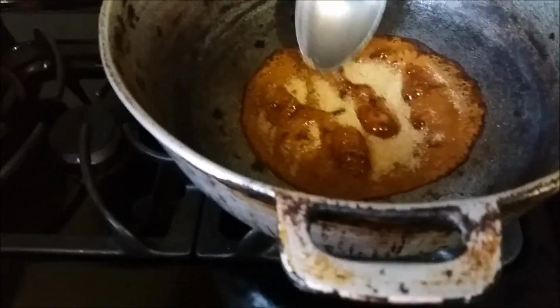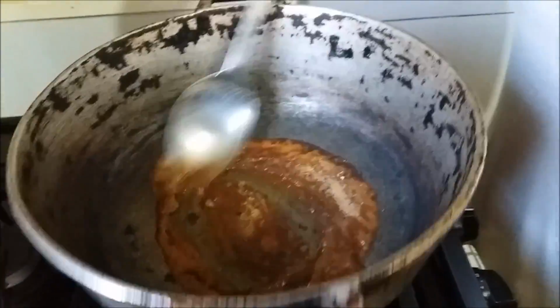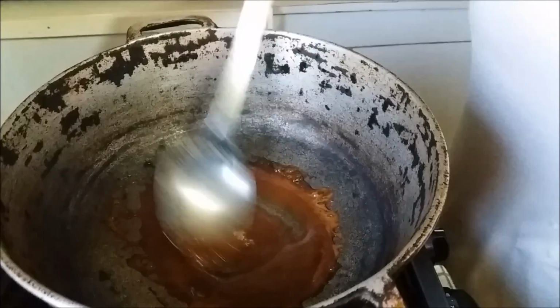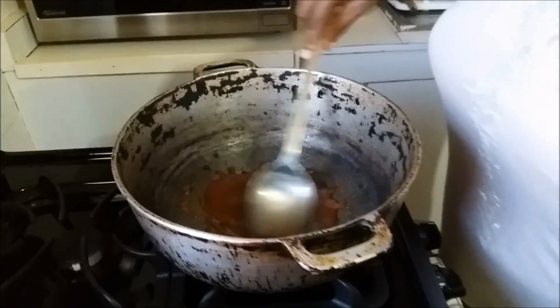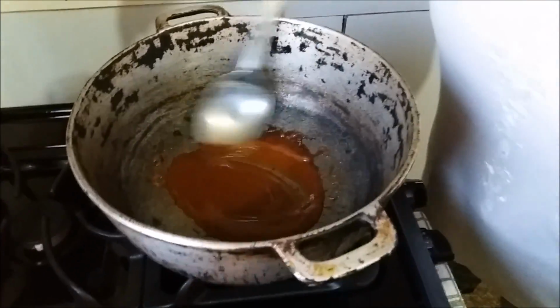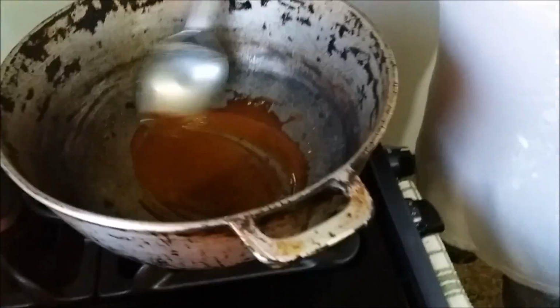Now it starts, look at it. It starts making froth. You need to start stirring, and you're going to start stirring rigorously. If you notice what is happening, you're going to have your kettle now, with boiled water, not cold water. So you notice what is happening right here? It's getting a little dark.